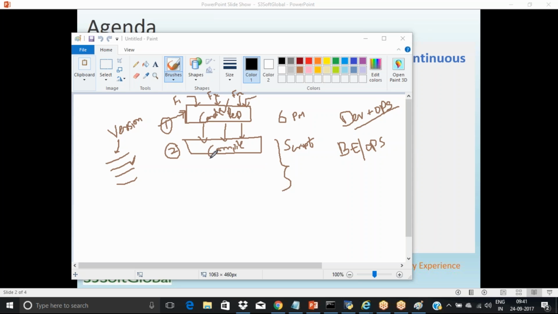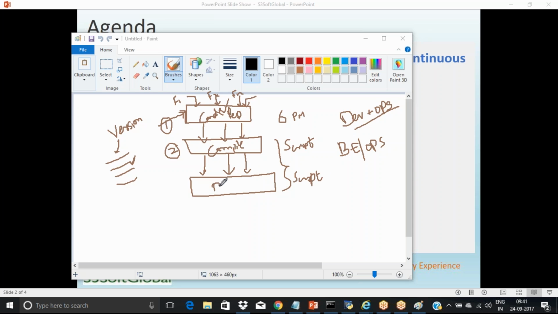Then the next step that we're going to do is deploy onto the required servers. Maybe those servers are on-premise in your organization, or maybe they are in the cloud. So we'll write another script. Again, it's an automated script, be it a Python script or a Perl script, that you're going to do from the operation side. And that's going to deploy onto the required servers.